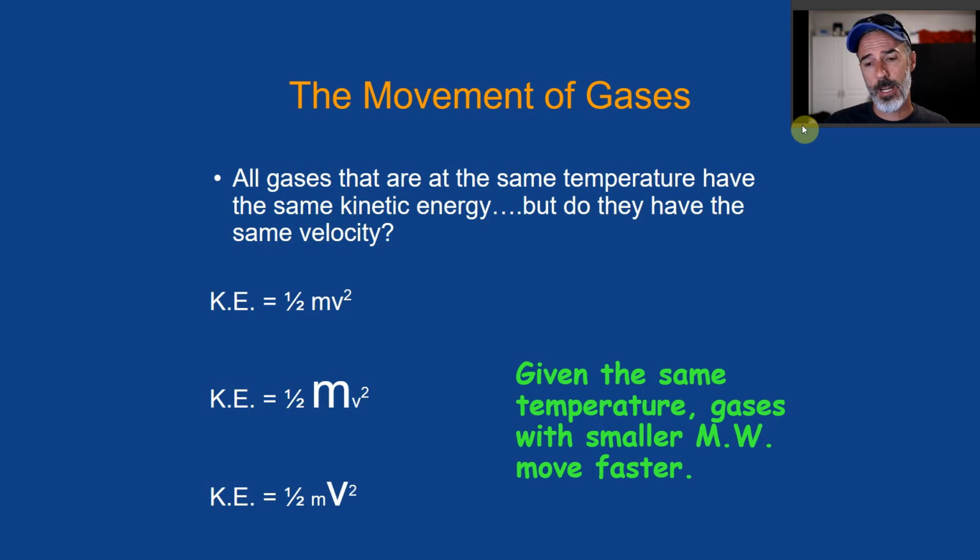But this is the important idea, that if two particles are in the same container, they must have the same temperature, they must have the same kinetic energy, but that does not mean they're moving the same speed, because the heavier ones will be moving on average slower than the light ones. All right, great job. That finishes up our unit. And we'll be moving on to intermolecular forces next to find out about these attractive forces that we've been ignoring all unit.